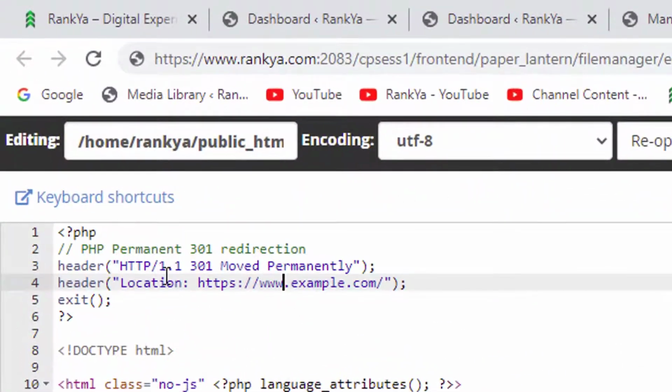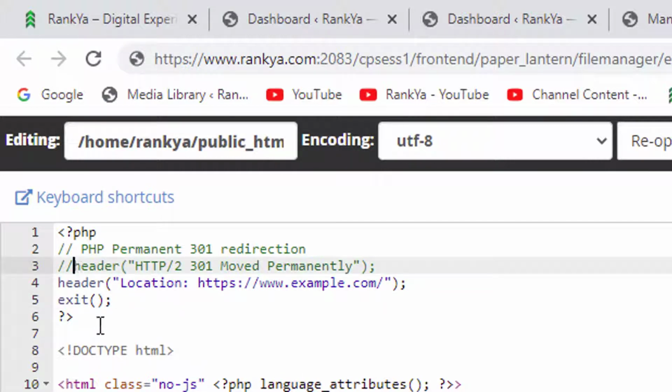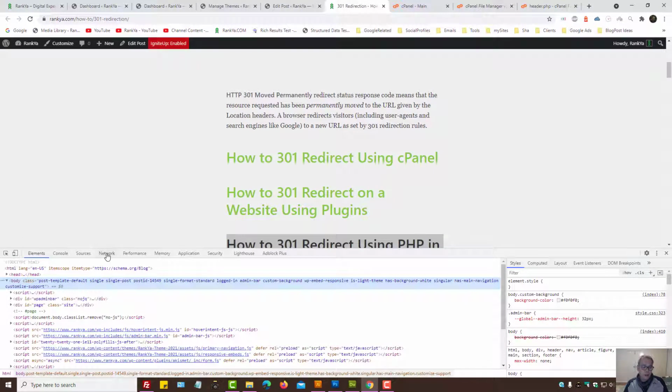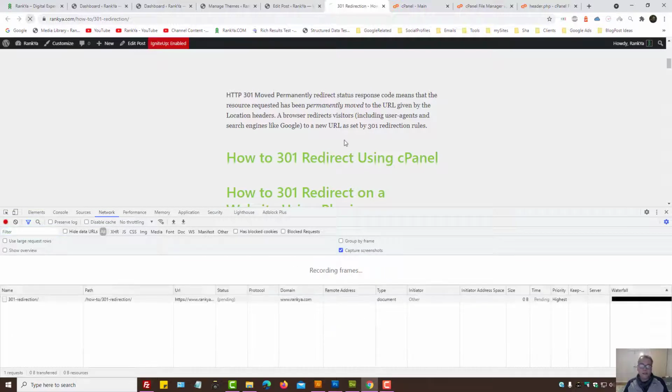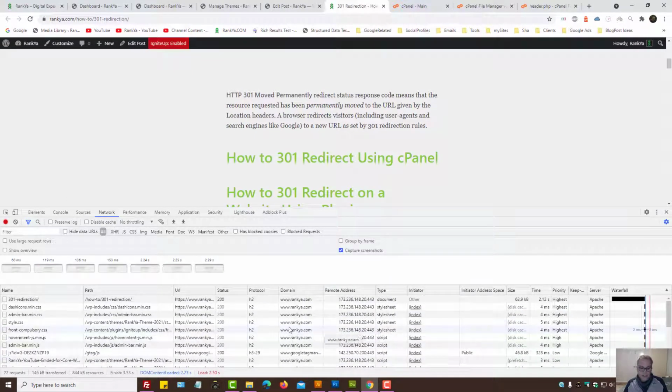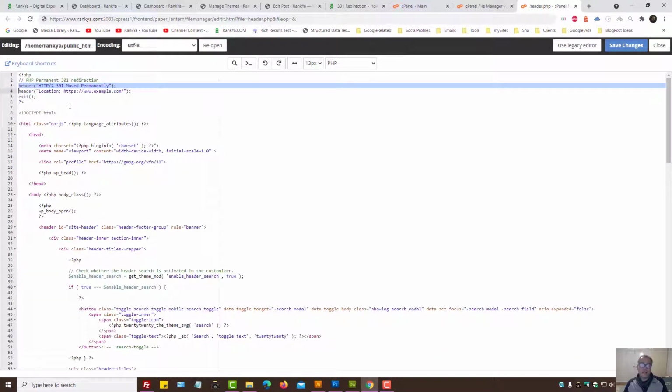Now in this example, we're using HTTP version 1, but I could easily be using HTTP version 2. How do you find that out? You can find that out using the Web Developer Toolbar: press F12, then go to the Network tab, and then request the URL in question. Here, you will be able to see the protocol that is being used on your website. In my example, it's HTTP version 2. That means I could easily use this, okay? So I'm covering many different angles because your setup may be different.